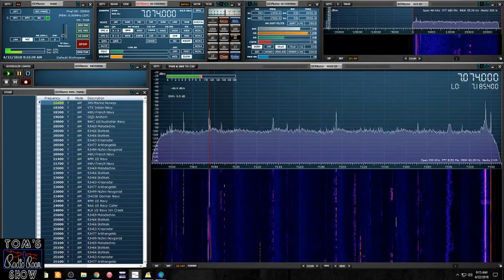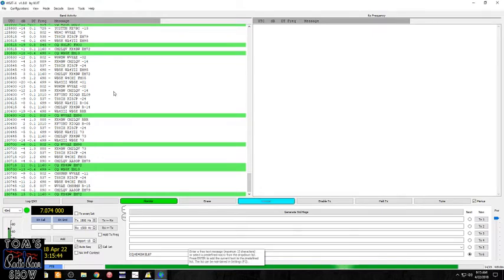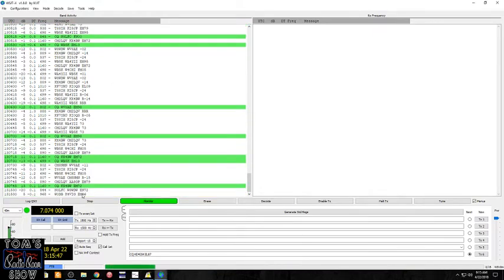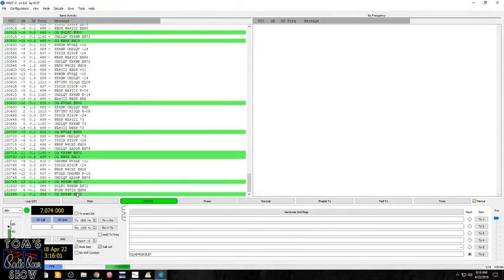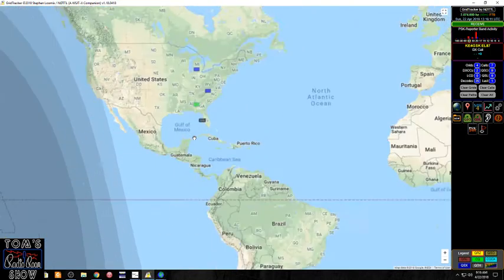Now let's go back to this program and see what it's doing. So here's where it's, just got some more. So here's where it's recording what it heard and decoding. Even with me talking on it. The last entries are on the bottom. There's a new one right there. And then this data is magically sent over to the other program, this one. And you get to hear some new plots now.